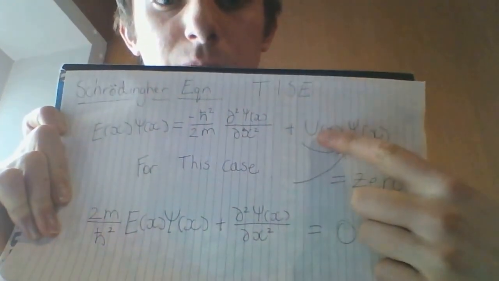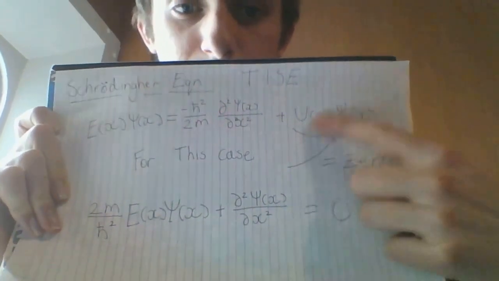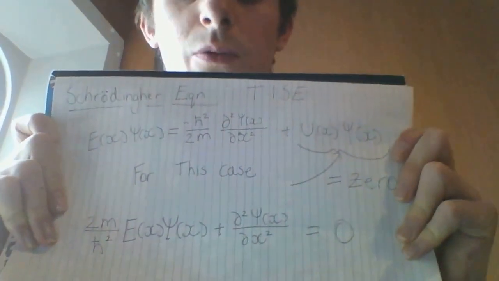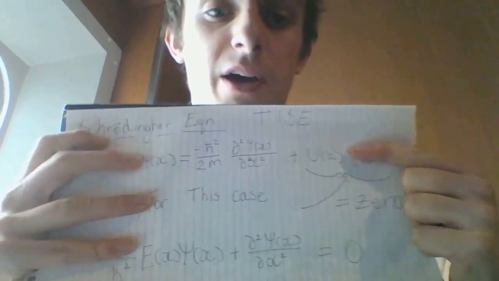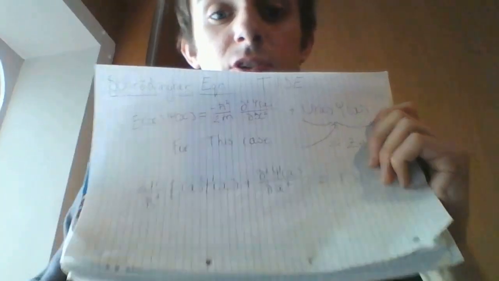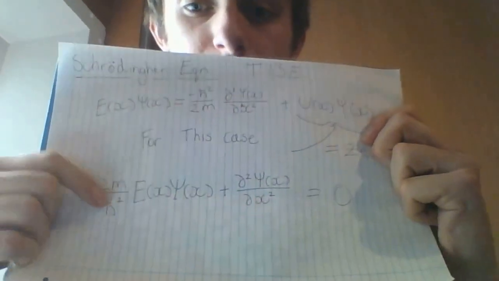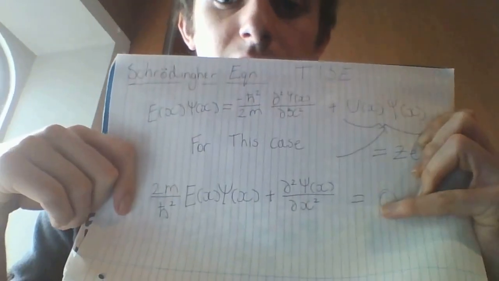Well, we know that potential is 0 inside the well, which is where our particle is. So we can say that this is 0 for all those values. And we know that potential is infinite outside of our walls. So if potential is infinite here, and this wave function term had a non-zero value, then this energy would be infinite, which wouldn't make any sense. So whenever potential is infinite at the edges of the walls, this wave function is 0. So this becomes our Schrodinger equation for this case. I've done a wee bit of swapping about with this term here, but that's just it. I put this whole term to 0, and that's what we've come out with.